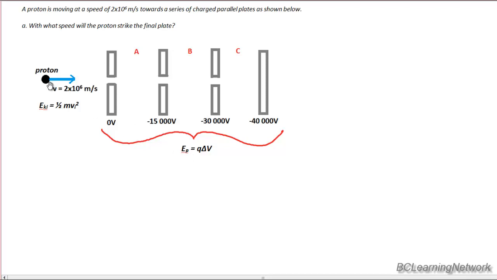Now if you look at the configuration, we know that a proton is positive. The second it passes through this hole, it's going to start to experience the electric field from all these plates. The plates continually get more and more negative as you move from left to right. So because opposites attract, it would stand to reason that this proton is going to gain speed.